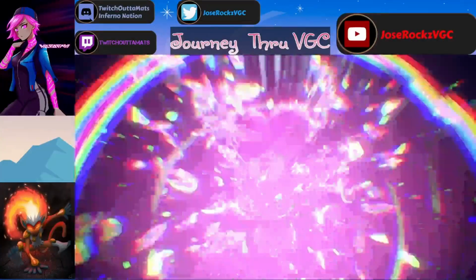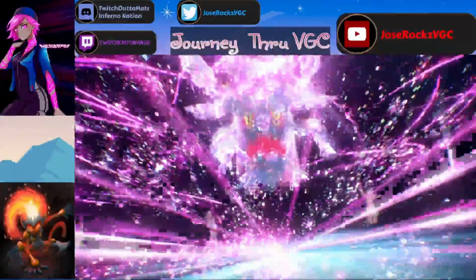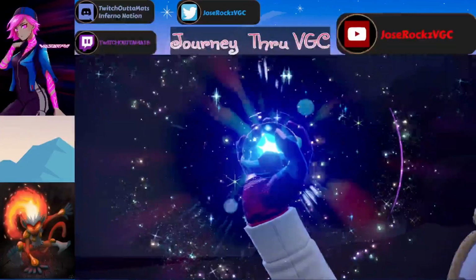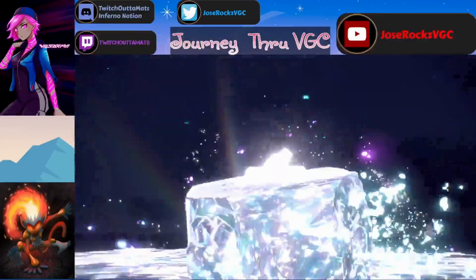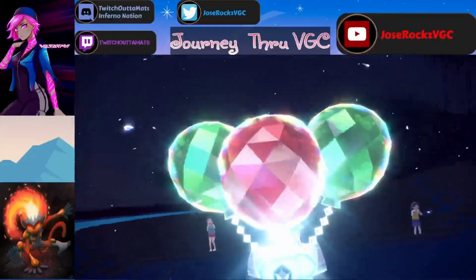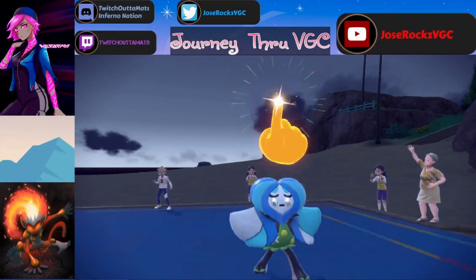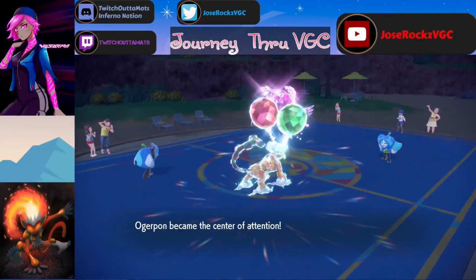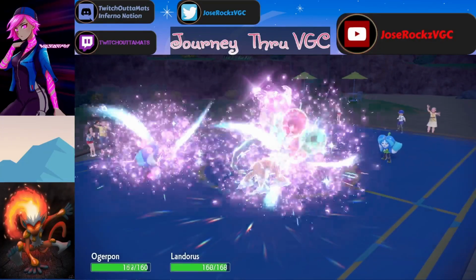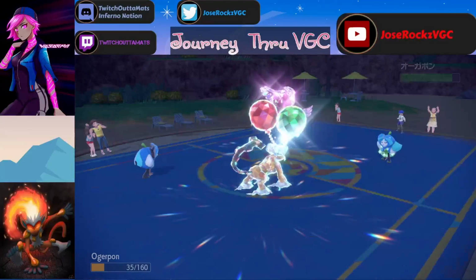Oh. Okay, just Fairy. As long as we knock out Flutter Mane, we pretty much win. Because he shouldn't be able to knock out either with a Dazzling Gleam. And we're bulkier than Ogerpon, so a Moonblast is not going to kill us. The Follow Me tech is really good here. It is Gleam, okay. Alright, no crits, perfect. And we survived that too. Okay.